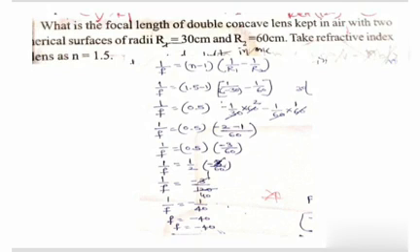Next, same in figure A to B. All the rays traveling parallel to the principal axis fall on the lens and diverge. Extend the divergence backward, and it converges at one point, that is the focus. So this is the focus, no? So see here F1 is there. After that C1 is there. And for the biconcave lens, on the right side F2, C2 is there. Yes or no? Yes, it is there. So R1 is on this side only, no? So this R1 is negative. R2 is on the right side, that is positive.